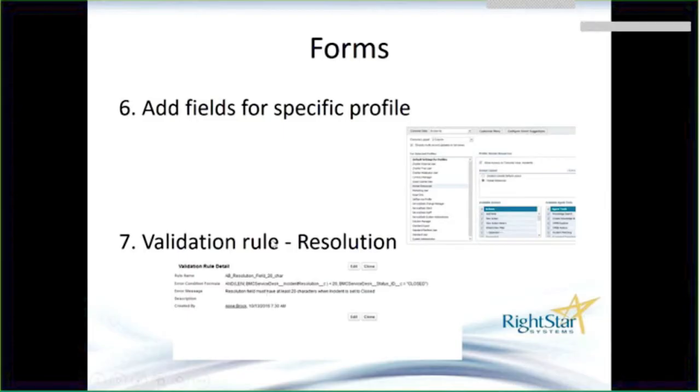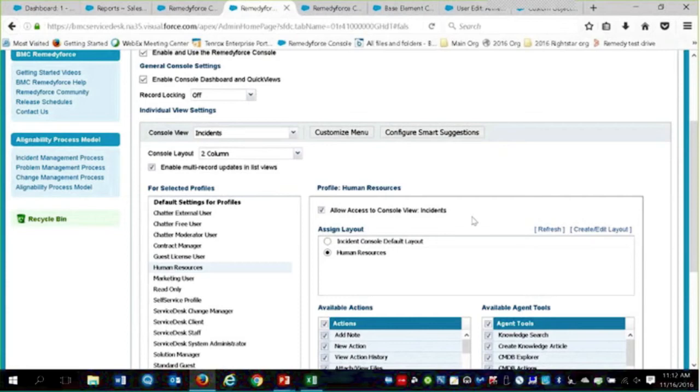Going to jump again to a validation rule. And maybe I should have moved this up on the list. This was one of the first things I did in the system, I think, is add a validation rule that the resolution field has to be at least 20 characters. Back when I worked on a help desk or managed a help desk, I got so tired of just seeing "done" in the resolution field, or "fixed" or "over" or maybe even blank. So that's one of the first things I did, was add a validation rule to my system to say, hey, it has to be at least 20 characters long.